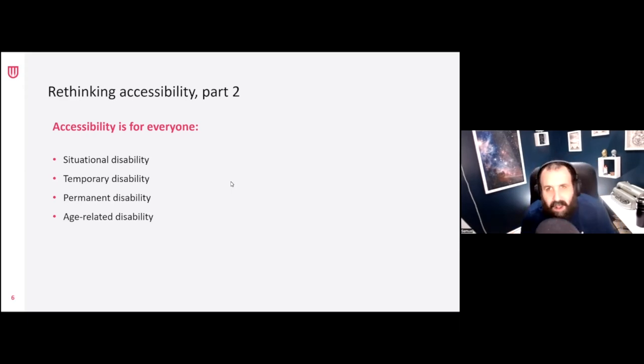And it's important to recognize that when we make products that are more accessible, we're creating products that appeal to more people and that work for us in whatever situation and life circumstance we find ourselves in. However, even if we are lucky enough never to experience any kind of temporary disability, person with a disability is an identity that we will all adopt at some point during our lives. Because as we get older, our hand eye coordination isn't what it once was. Our memory and cognition aren't what they once were.